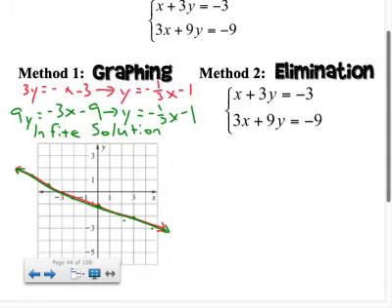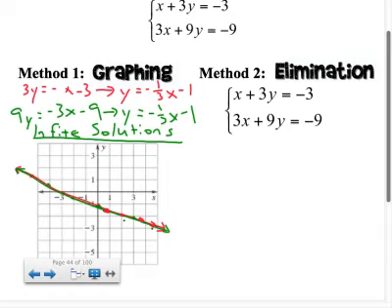Now this one, it would not make sense to say all real numbers. You have to say there are infinitely many solutions, because again, remember, the solution of a system is a coordinate. So in other words, this point is one. Let me get a different color here. This point is a solution, so is this point, so is this point, so is this point. You get the idea. Every single point that lies on these lines has to be a solution.